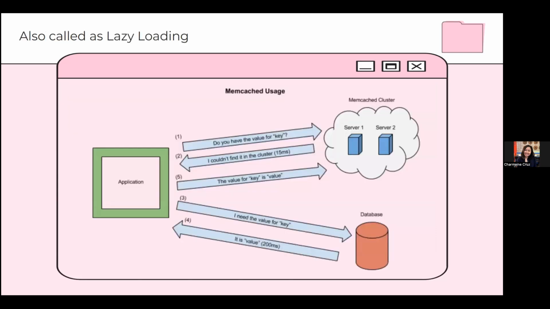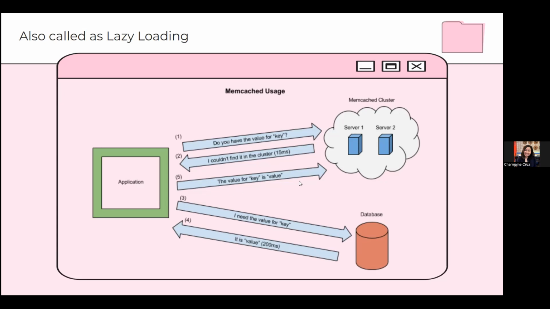So what is lazy loading? Lazy loading is a caching strategy that loads data only when you need it. For example, the application loads data only when it is requested by the application or the user. So there's a lot of questions. Do you have the key for this? I couldn't find it.